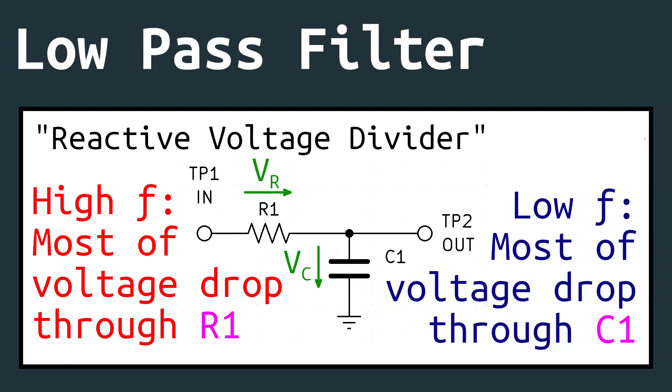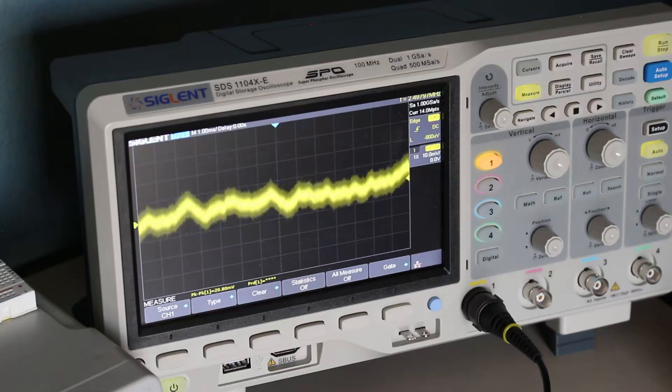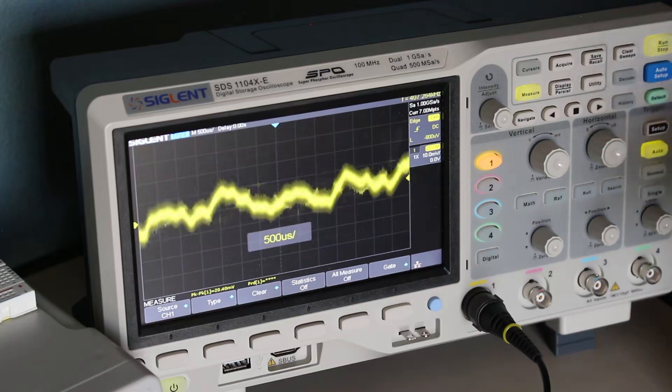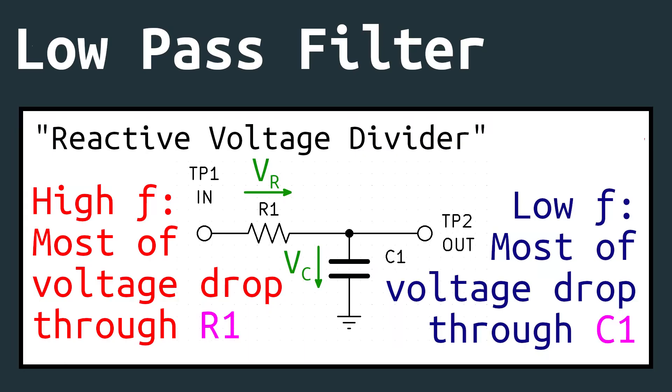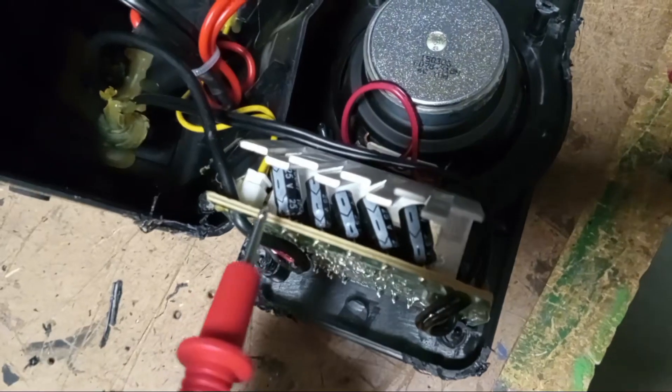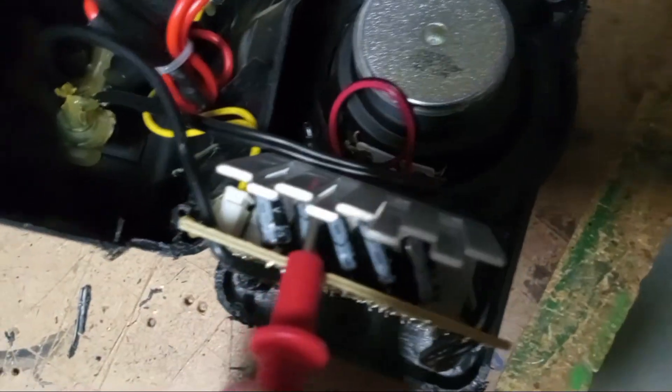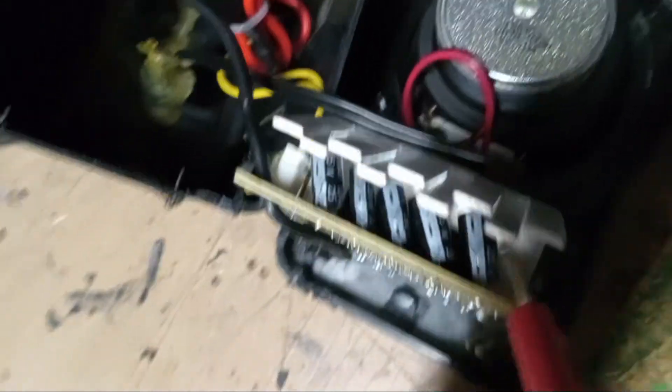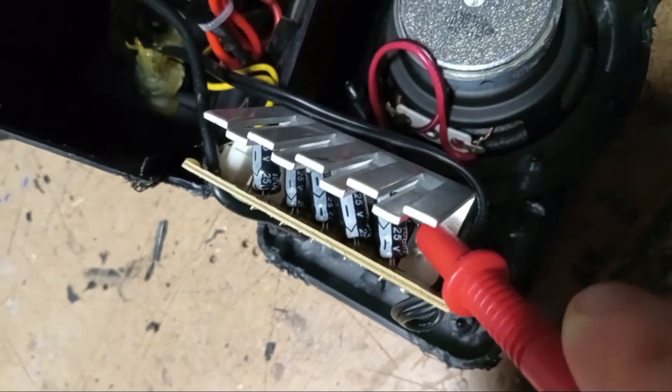Keep in mind that all of these frequencies can be present at the same time, such as in music. So using this method, we've essentially lowered the higher frequencies while keeping the lower frequencies, the bass. Anyways, that should do it for our inspection of these speakers. And since I don't really have plans to revive this thing, I will be scrapping it for parts. So keep an eye out for these pieces in future videos.